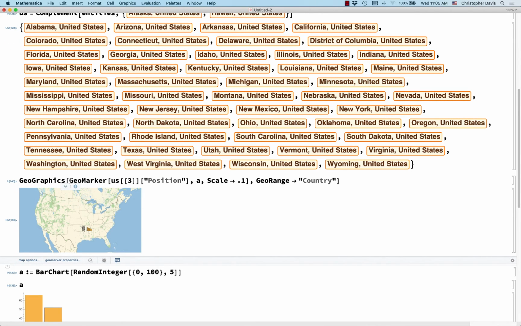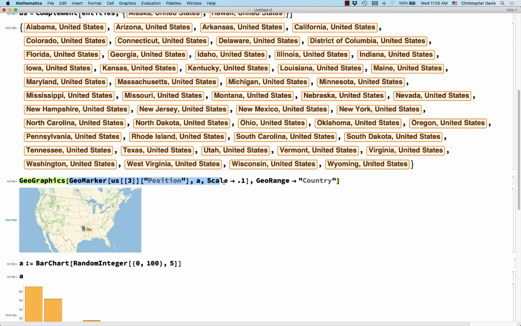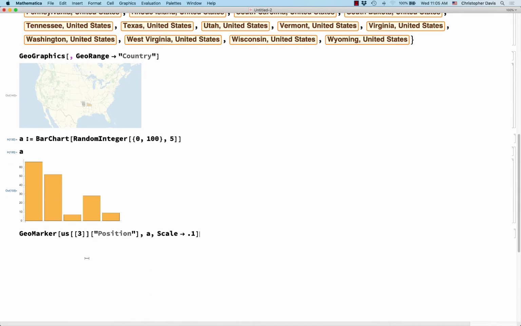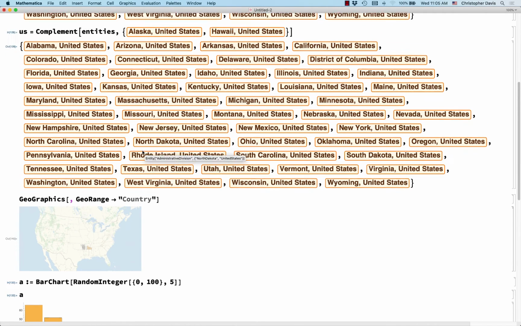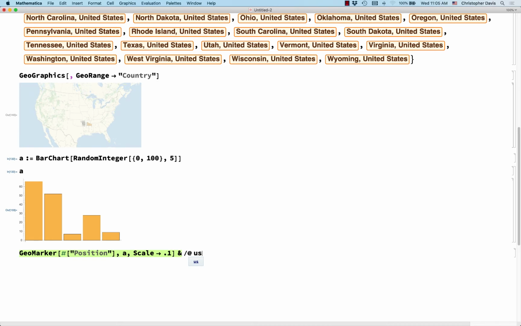Instead of using a single GeoMarker here, I'm going to put in a list. So let me take this away. Instead of this US[[3]], let's just put an arbitrary input here. And let's make this a pure function. And then let's apply it to all 49 of these things inside the US list.